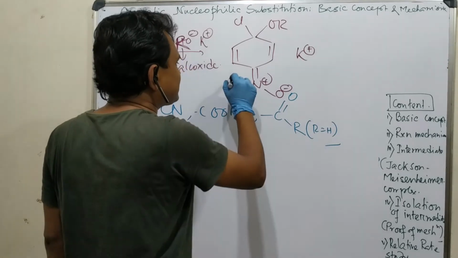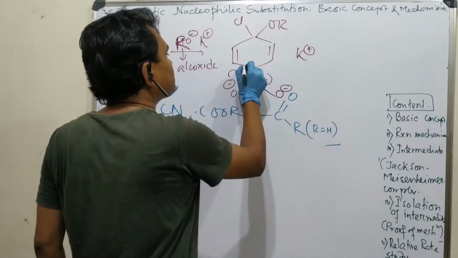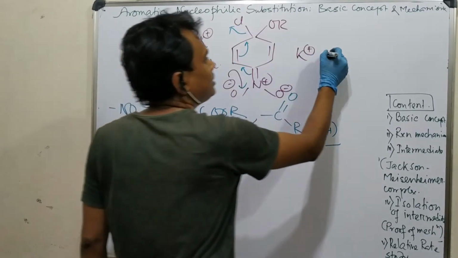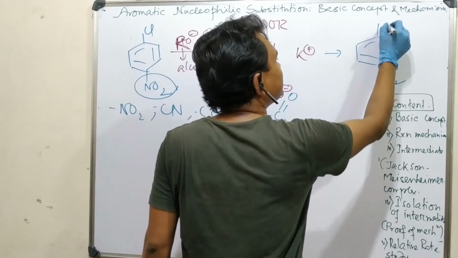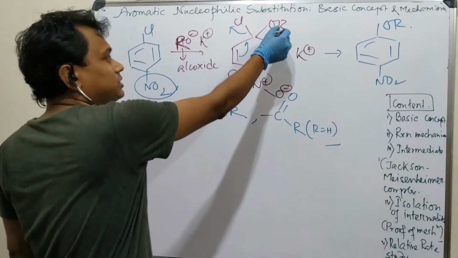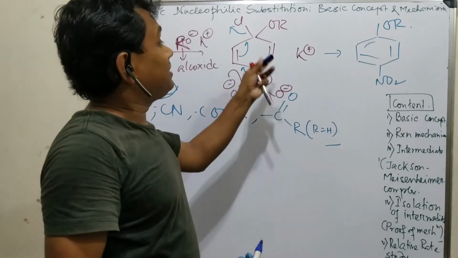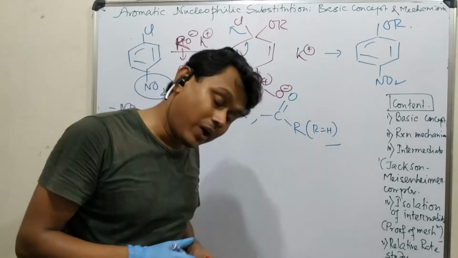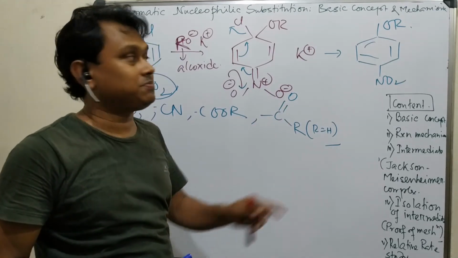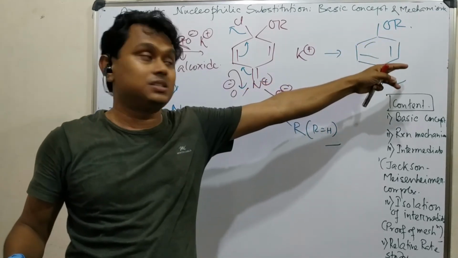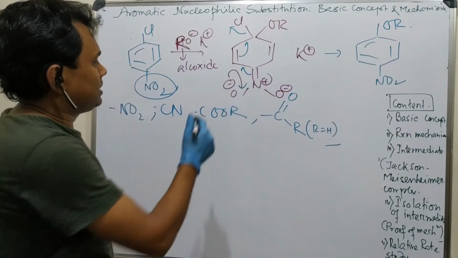So what is happening in the next step? This is attacking. It is coming, it is attacking, and this is leaving. So ultimately, it results in a nitro ether. If we use alkoxide, is it essential to use acid? Directly say no, but indirectly say yes. Why? Because there may be some excess alkoxide you need to neutralize. For that reason you need acid, but this will not form any alkoxide because there is no replaceable hydrogen. Okay, fine.